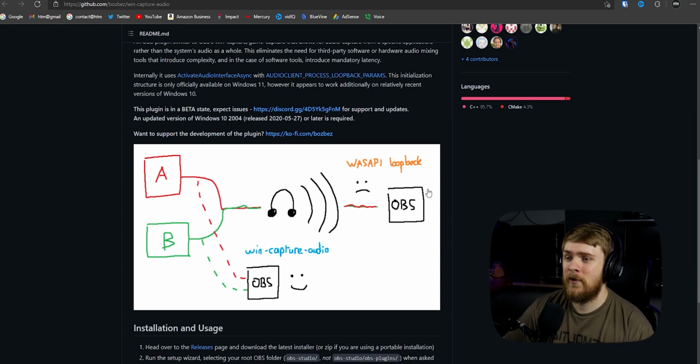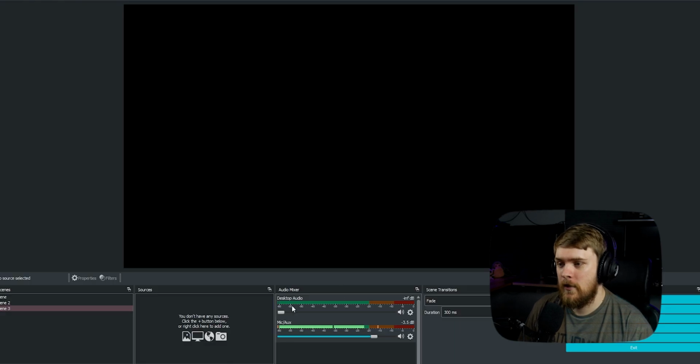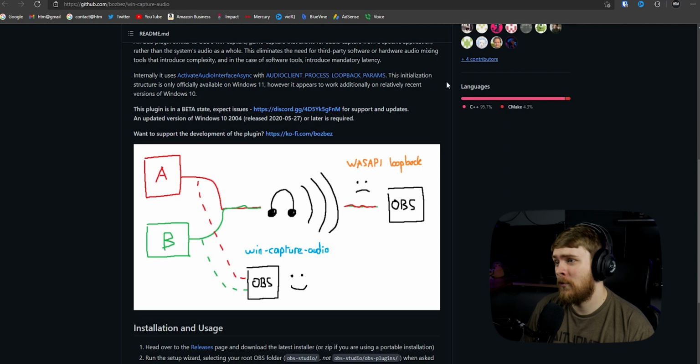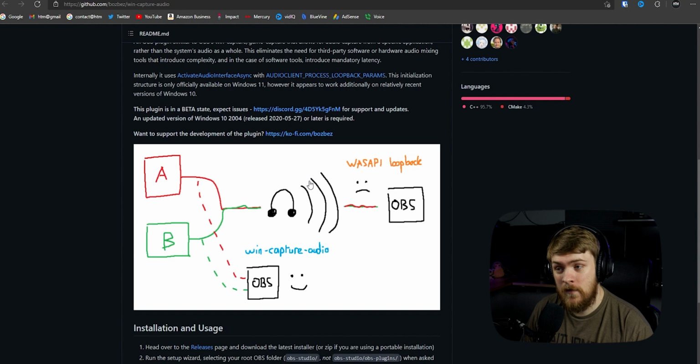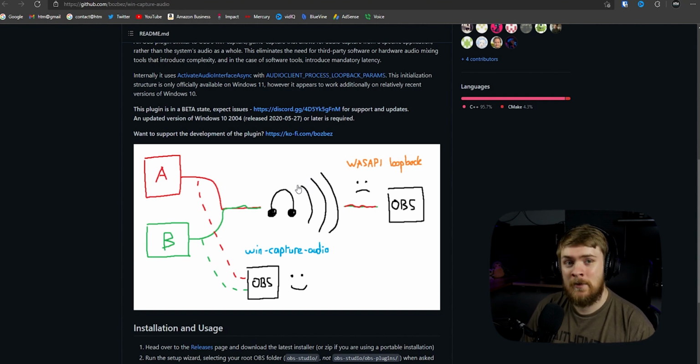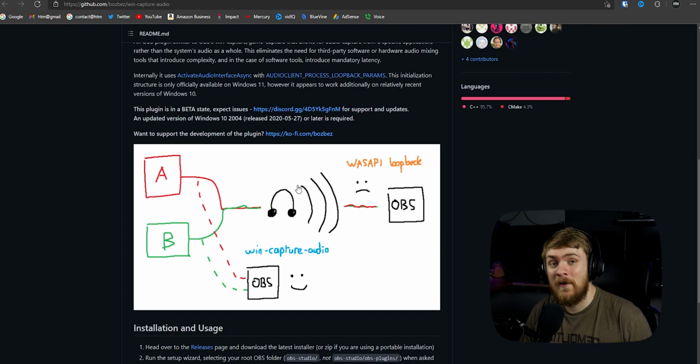OBS has literally one volume slider, this right here, that controls all those programs, and it also can control a lot more than that. You could have your music here, you could have your alerts there, depending on however you have your stuff set up, you could have 15 different things coming through just your headphones, which is annoying, and you might not want to listen to all that stuff. Like, for example, your background music, you might not want to listen to it at all.